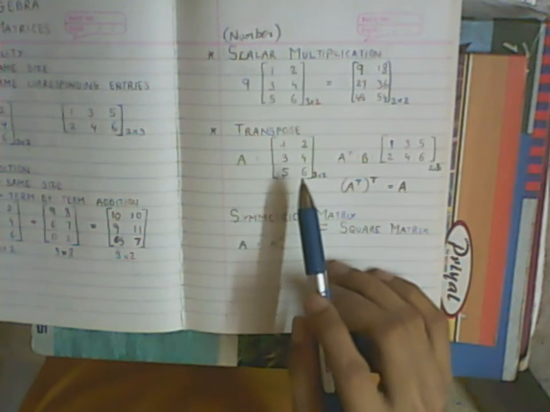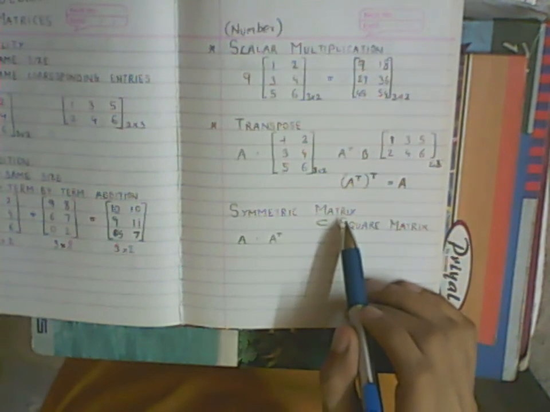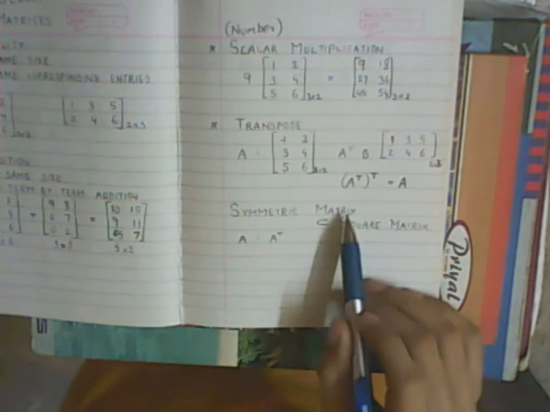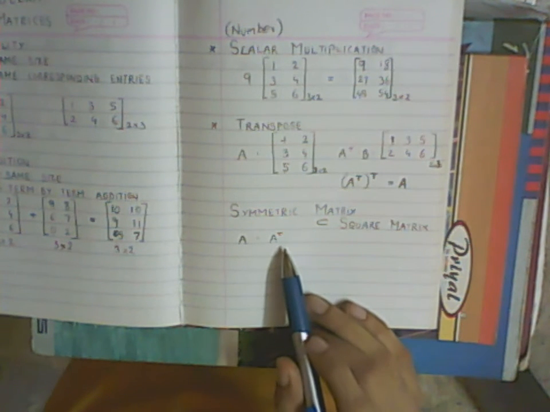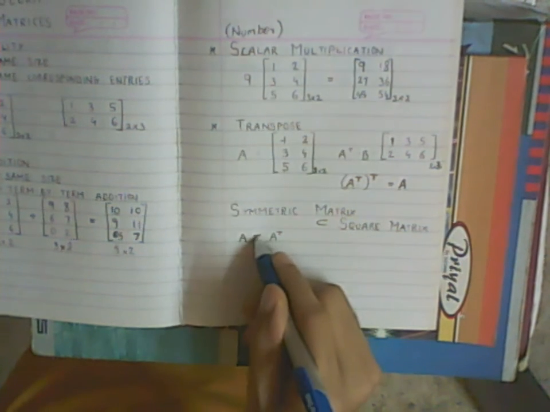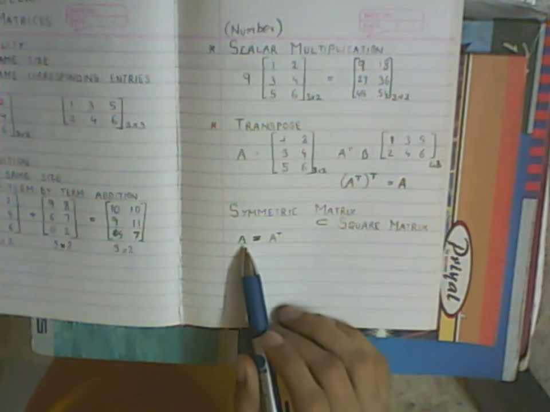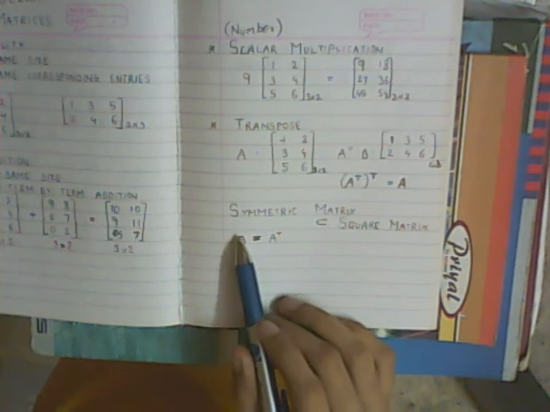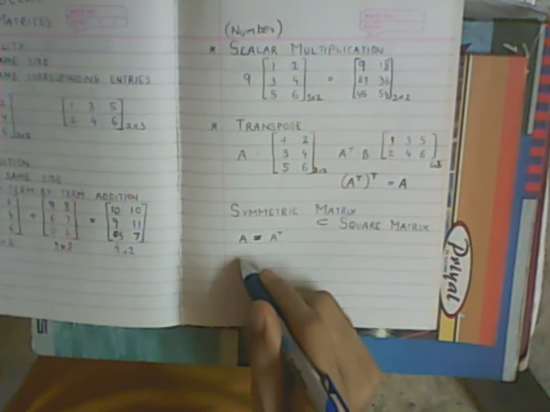Now this very simple operation gives rise to many beautiful definitions, many beautiful matrices. These are special matrices called symmetric matrices, and these are particular types of square matrices. These are those square matrices which do not change when you take the transpose of that matrix. So if you have a matrix and you take its transpose, then the two matrices are equal. We know what transpose is, we know what equality is. So if you have a matrix which is equal to its transpose, you can say that that matrix is a symmetric matrix.